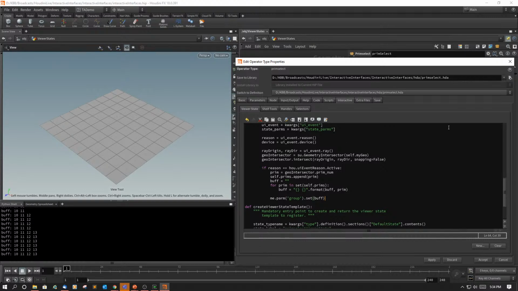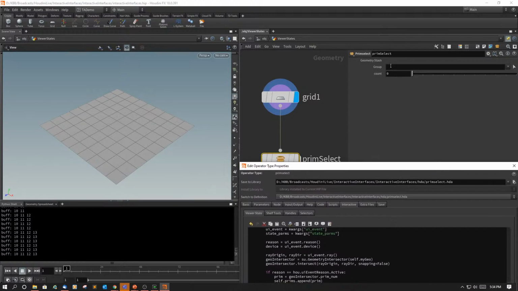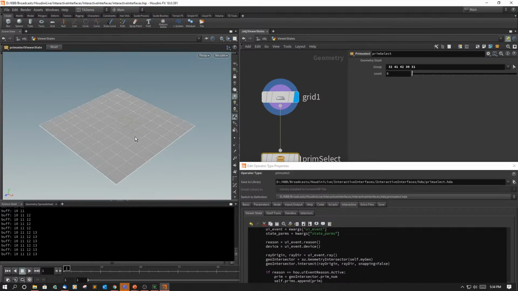Let's test to see if that works, because we might be able to get a little bit of feedback. If I hit apply, we should get at least some kind of feedback here in this group variable, because this should get set. I'm going to hit enter here and hit reset, and okay, look at that. It's not doing it right, but it's setting the color to something.